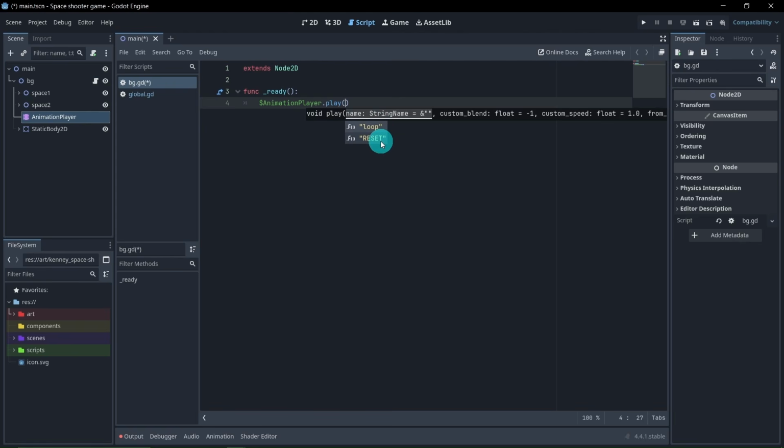Now this reset one is kind of like its default one. Every single time you make a new animation or a new animation player, it's going to have one reset in there, which is kind of like the default that is automatically there. Usually you don't want to use the reset one. You always want to use any created one. So let's add that there. Perfect. So now when we start the game, it'll start that animation.